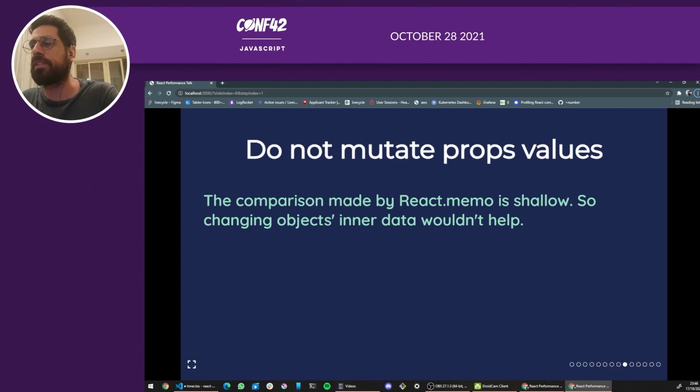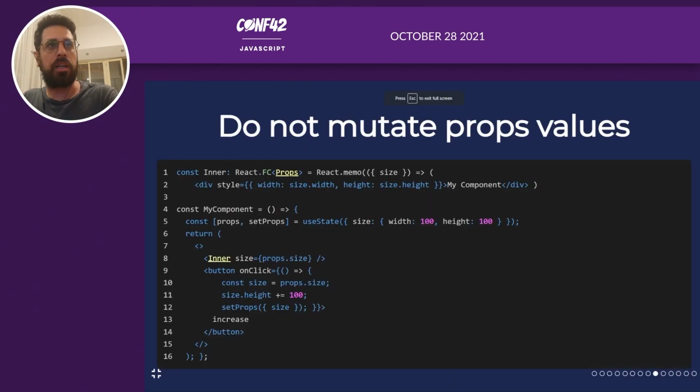It doesn't compare its internal values. So if you mutate internal values, using React.memo wouldn't help you. It will actually cause bugs in your UI. So if you're using React memo, you should not change the internal values.